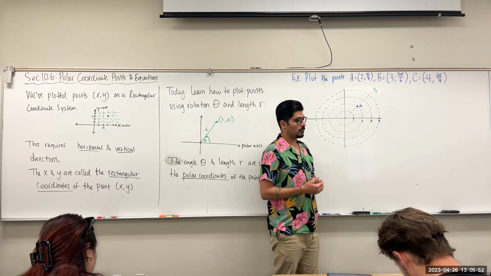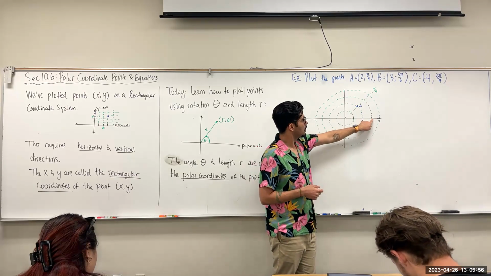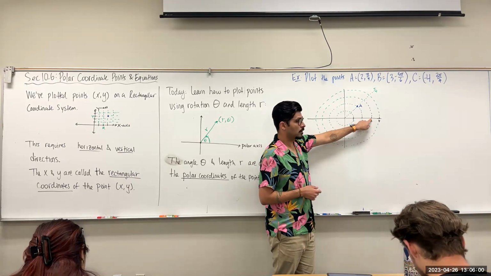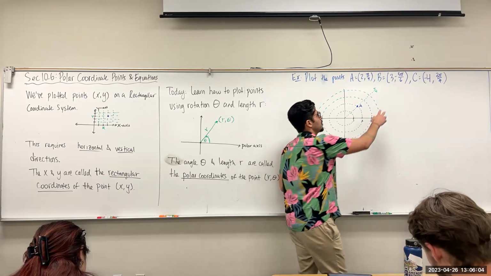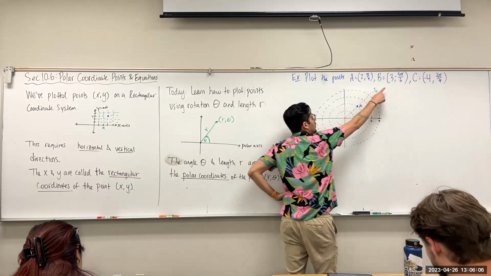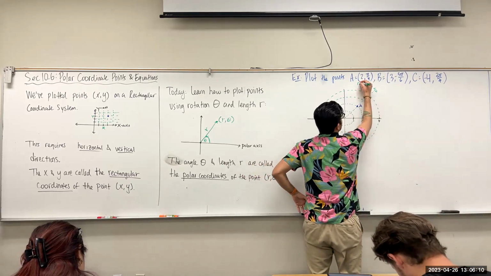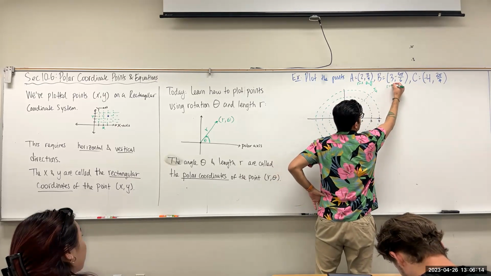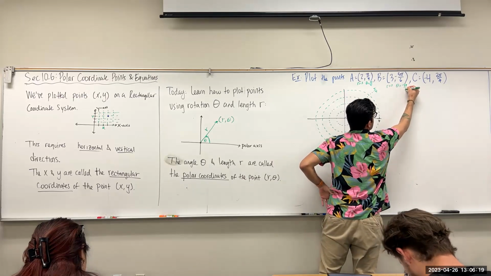Okay, so then the second one would be starting from 3 units away from the origin and rotating to negative 5 pi over 6. Exactly. So for point B, we're 3 units away from the origin, right? Actually, let me write all these little things here, guys, so you can see it. Theta here is pi over 4. Here, R is equal to 3, and theta is equal to negative 5 pi over 6.